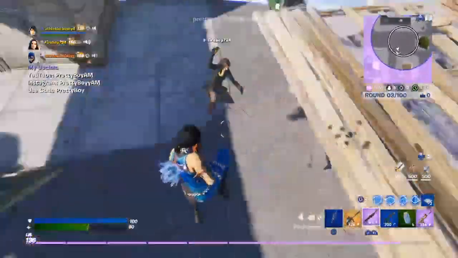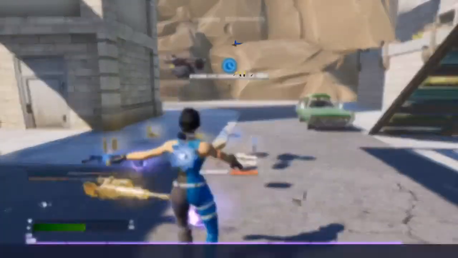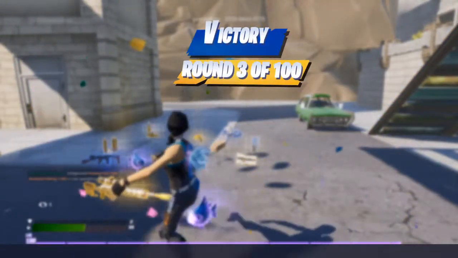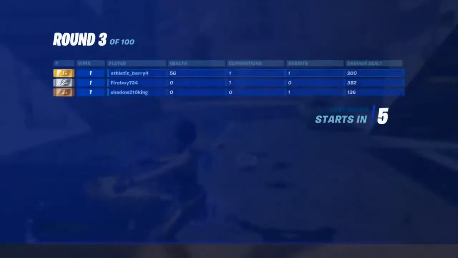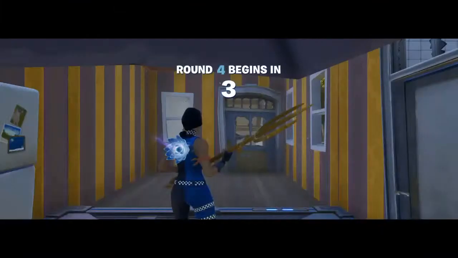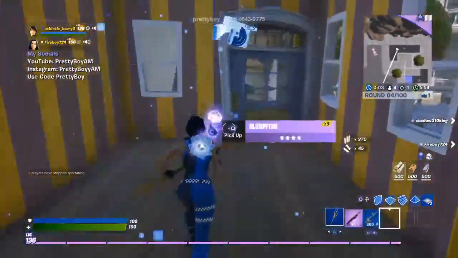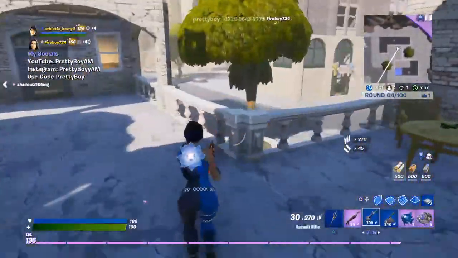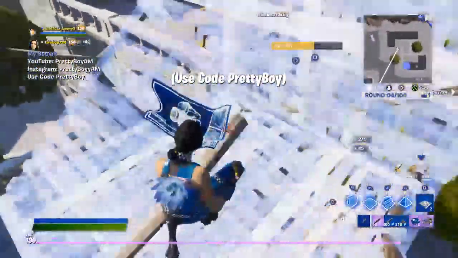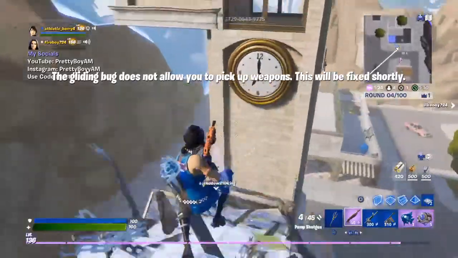No. You almost had it too. I forgot I didn't have a pump. Oh yeah, I forgot you traded it for your fish. Oh. These hot Doritos smell really hot. Oh. I mean, at least I got a stamper. Well, at least I got all blue guns.